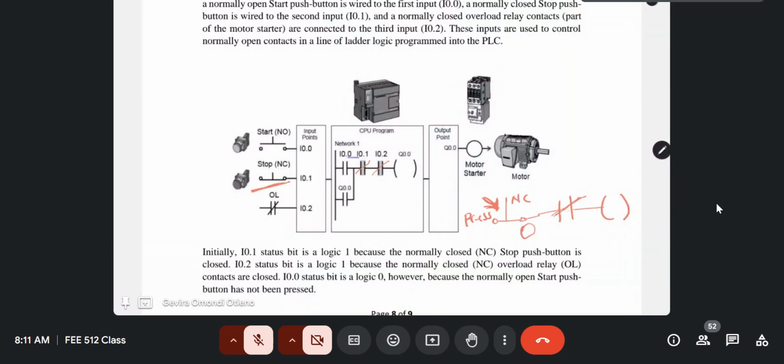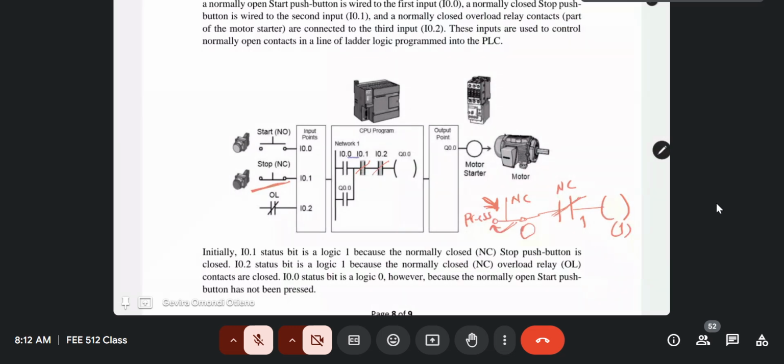Because a NOT gate, or no, let me just call it a normally closed contact, when it's having a logic 0, then it's allowing logic to pass through. When you give it a logic 1 or a logic high, then it now blocks logic. So here, it's given a logic 0. By virtue of opening this, you've opened the circuit here. So if you've opened the switch, then you give the normally closed contact a logic 0, and it converts that to a logic 1. And so that logic 1 is transferred to the output.